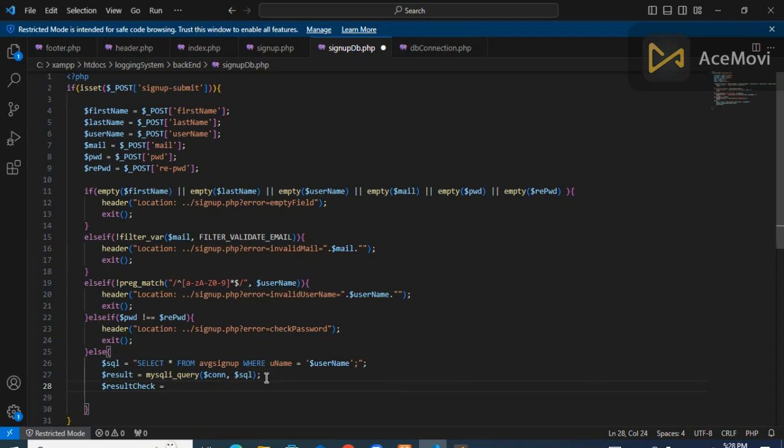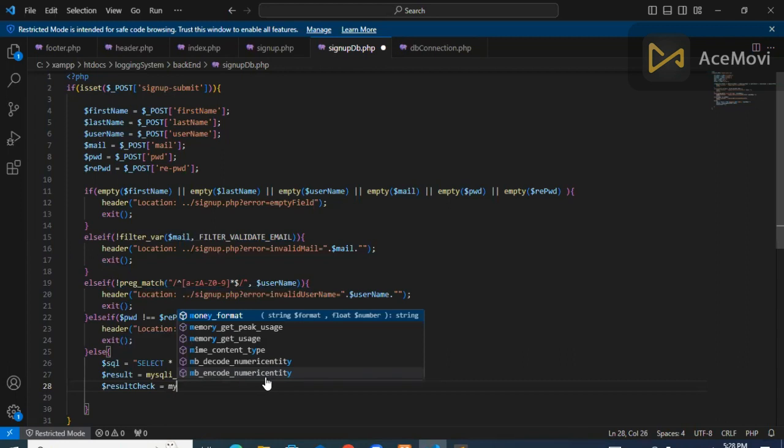In PHP, we have MySQL underscore num underscore rows function to check how many rows we have inside that AVG sign up table.